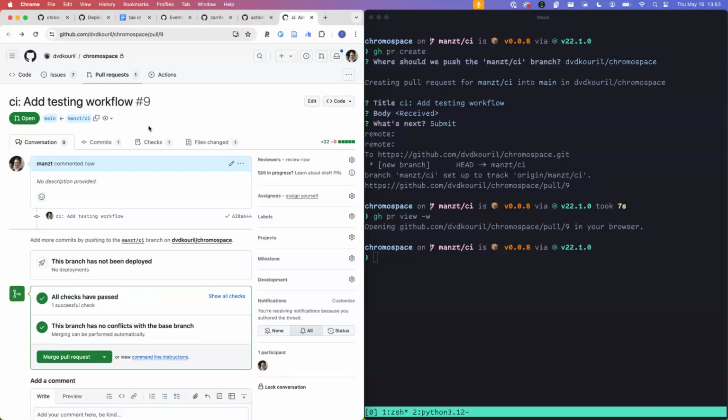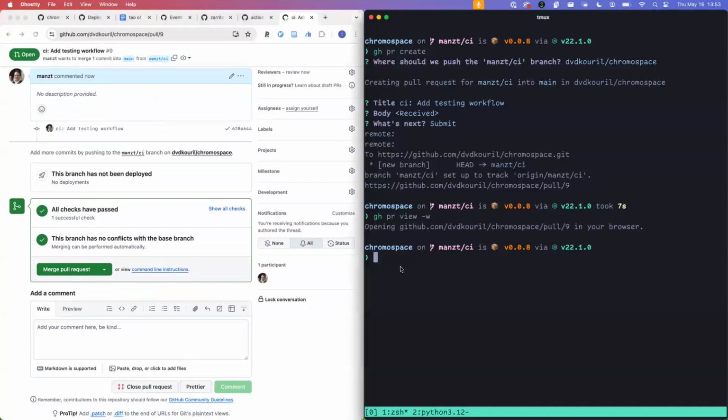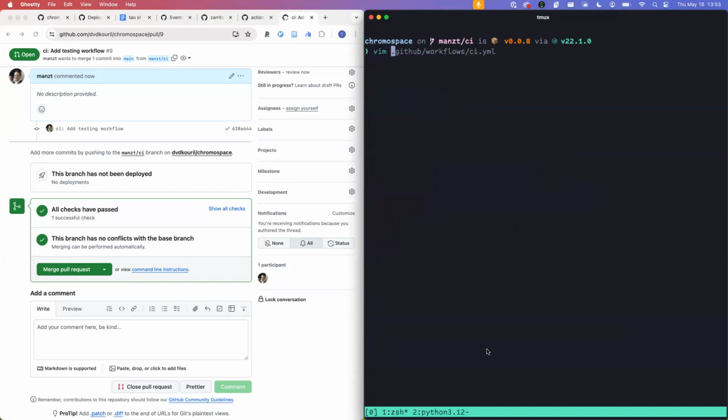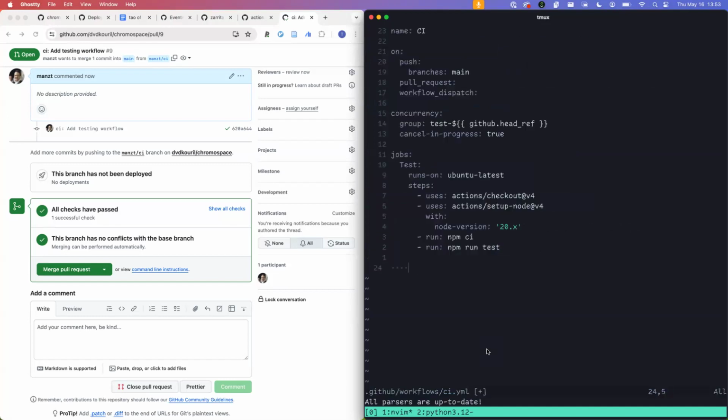So that's setting up testing, and then the next thing I would do is let's set up type checking. In our file, we can add one here that I like to call type check. And we're just going to grab the same exact stuff that we have up here.